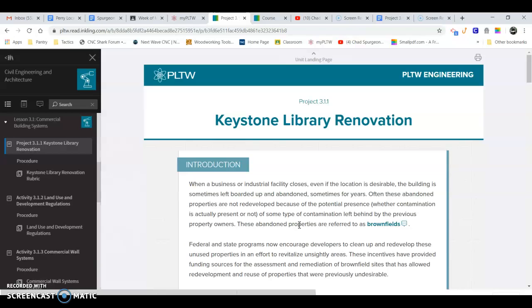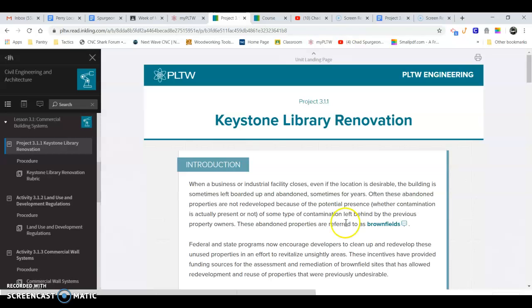This is very common in our area. Canton has certainly experienced a decline in manufacturing. There are abandoned buildings that could be bought very cheap and repurposed, and urban renewal is a very popular thing, and that's how they guide us through commercial architecture.